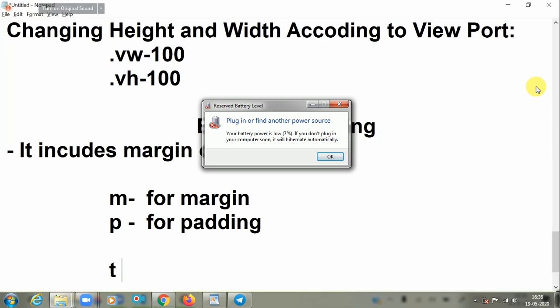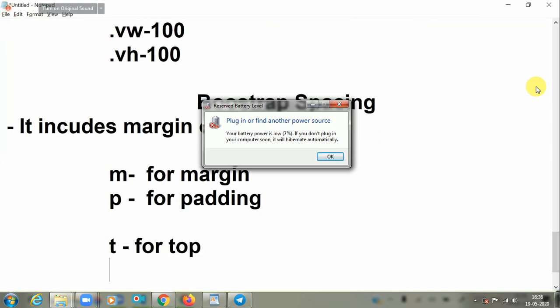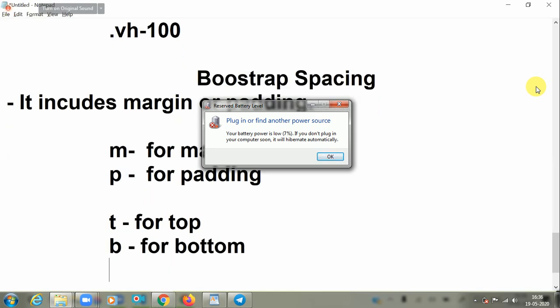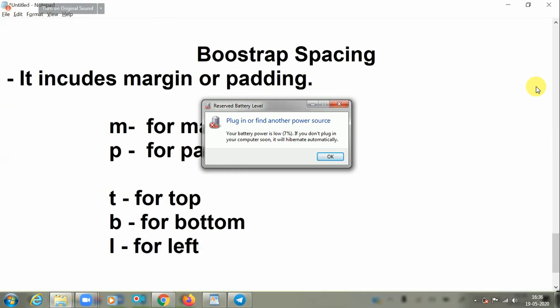So t is for top, b is for bottom, l is for left, and r is for right. These are the directions for margin or padding.